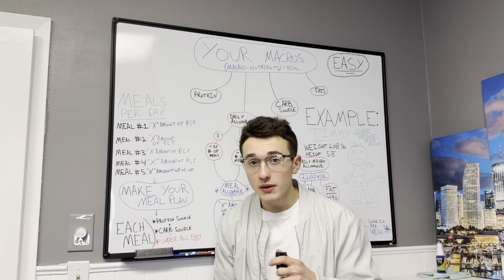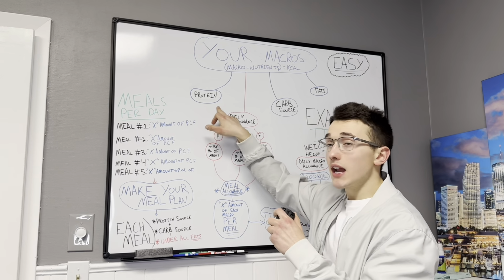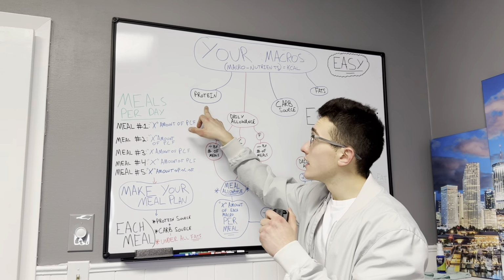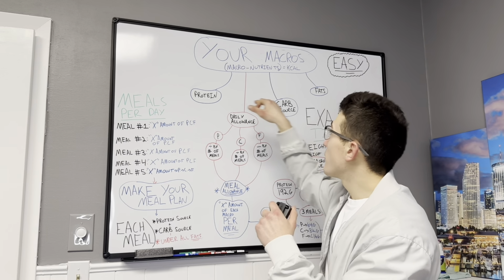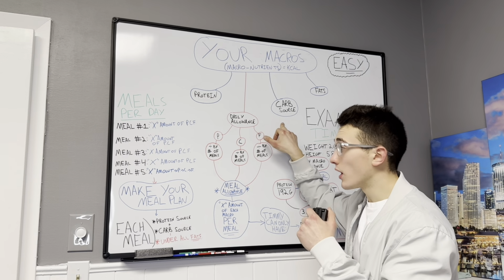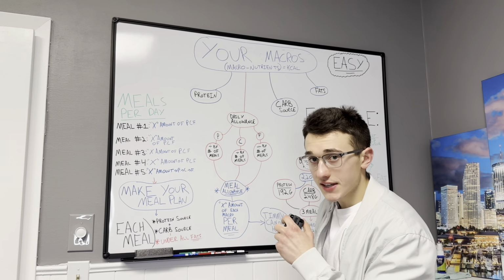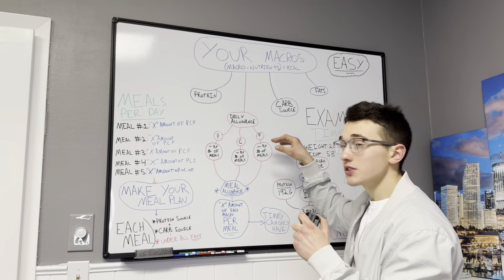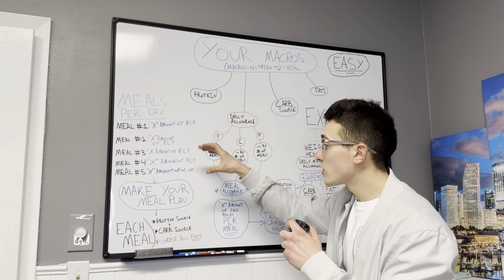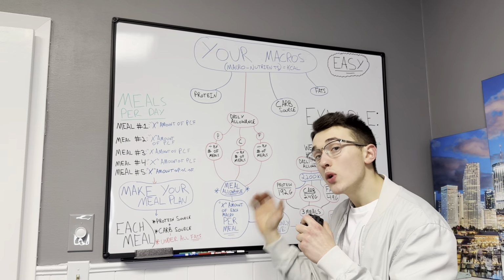How are we going to make the meal plan? Now that we know the numbers, how are we going to make the meals? You're going to grab a protein source, any protein source that's low in fat. Grab some lean chicken, some lean meat, whatever you need. And then we're going to get a carb source that's also low in fat. So potatoes, whatever you guys want. You're going to put that into your meals and scale it out. You're going to find out what fits those meals. And then you're going to make your meal plan for the day. And then you're going to times that by 7, and we're going to make a week plan.